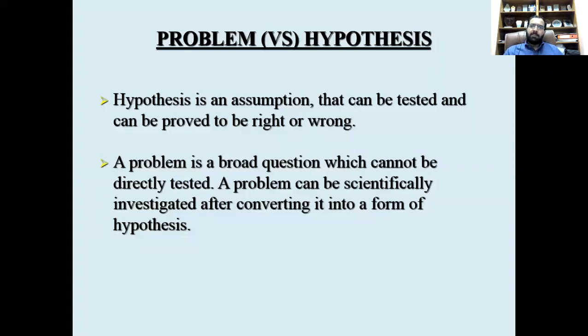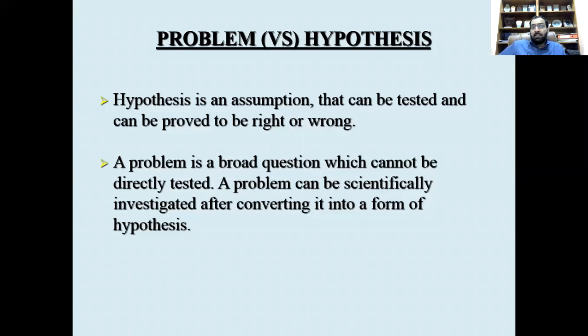So, problem versus hypothesis. Sometimes we go for a problem statement as well. We define the problem statement. It depends upon the type of research, whatever you do. Some people say that there is a difference between a problem and hypothesis. Some people say no, hypothesis itself states the problem. So, how can you differentiate these two? Hypothesis is an assumption that can be tested, that can be proved to be right or wrong, as I told you earlier.